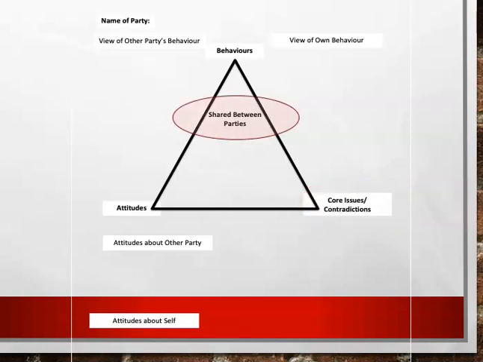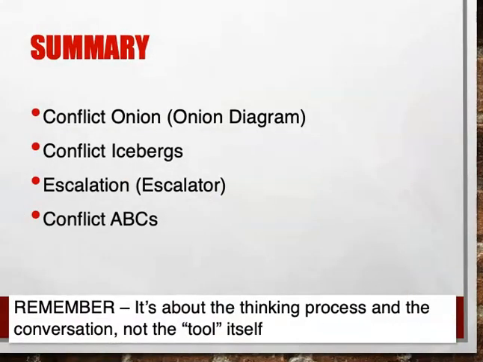The middle can be used to help the person think about what they and the other conflict party share — interests, needs, behaviors, whatever the parties have in common. This tool is a good one to use when working on a conflict early on, especially with conflicting parties that have very strained relationships. It's not necessarily the best tool to use on yourself by yourself, so I recommend working through it with another person who can help you think beyond your own perspective. In summary, I've talked about four main tools: onions, icebergs, escalators, and ABCs. Regardless of which tool you choose, the entire point is to help facilitate thinking processes and conversations. The tool itself is not that important, so you can change them as you see fit.